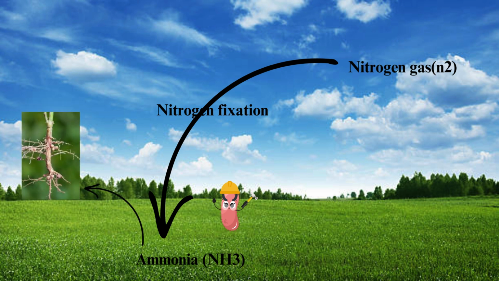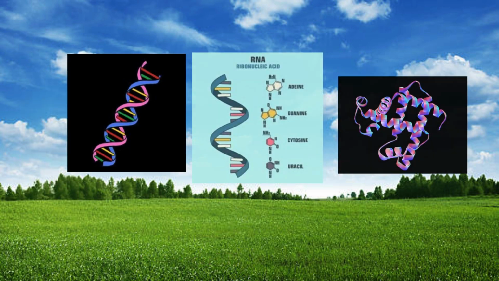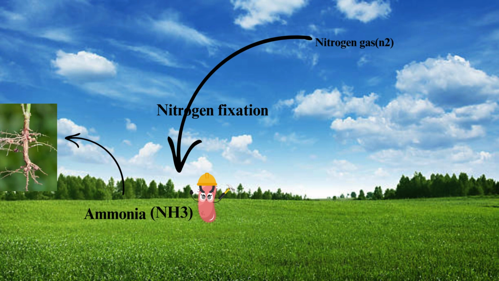Ammonia can be taken up by plants and used to make important biological molecules like DNA and proteins, etc. This process of uptake and production of biological molecules is called assimilation. But not all the ammonia produced by nitrogen fixation gets assimilated into plants. Too much ammonia can be toxic, and sometimes plants prefer to assimilate other nitrogen compounds called nitrates.